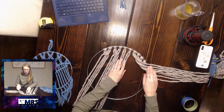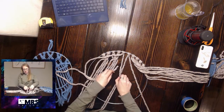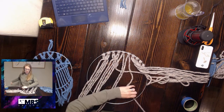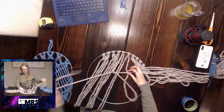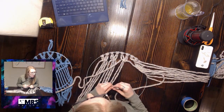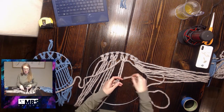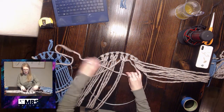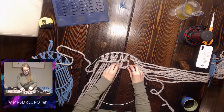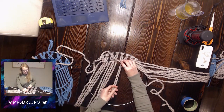You're gonna do this for the whole row. So we're going to make a four by going under, over, over, through. And then we're gonna make a P. I think about too thick of string, but I'm sticking with it, okay. You're gonna make a P by going under, over, over, through, and then tying it up. The biggest thing is to make sure your center strands stay flat. You don't want them getting twisted at all.